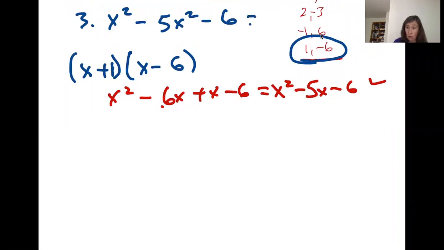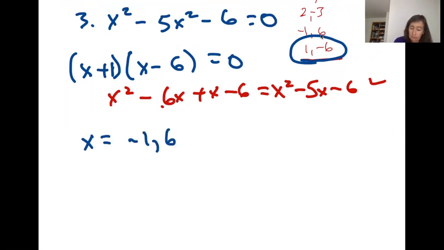Again, as we were doing before, we're looking for cases where this would be equal to 0 and solving for the values of x. Here we would have x equal negative 1 or positive 6. Okay, so I think if you take these examples, work through them yourself, check them, check out the quiz, do the practice problem, you're going to get comfortable with this kind of factoring.